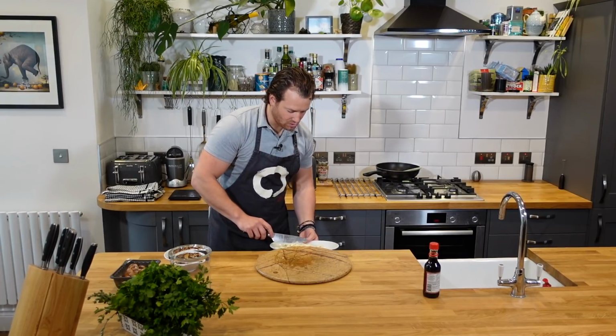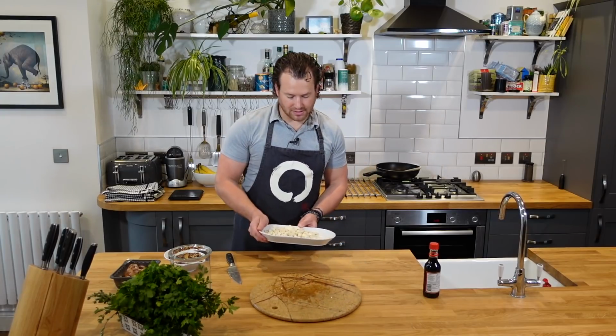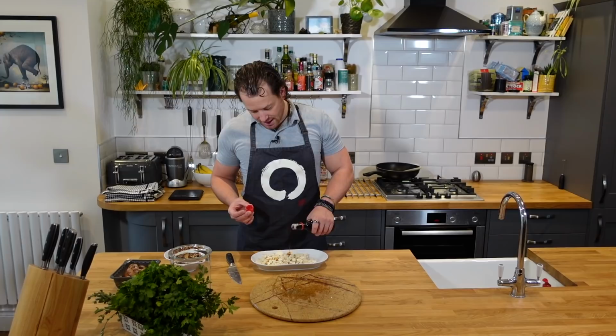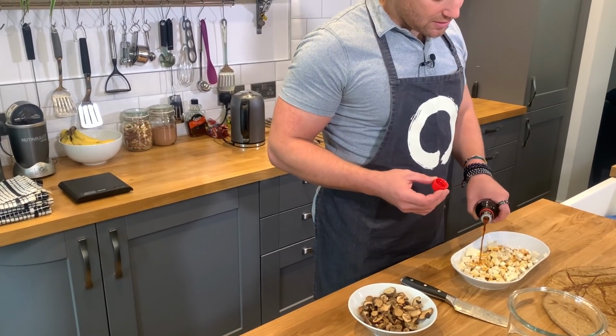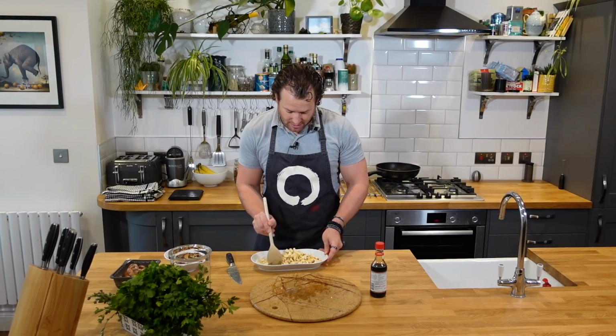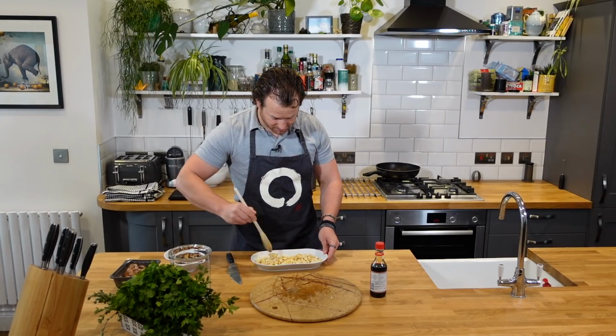Nice. All in. So what we're using as a marinade is teriyaki. Just a little bit of it there. So you have a nice sort of base there, right? Mix it up properly so you get the flavor everywhere.